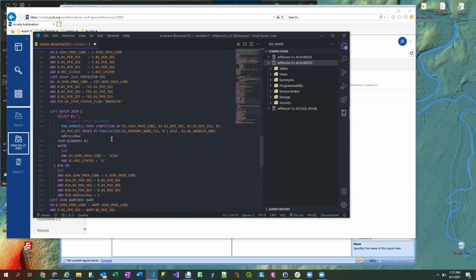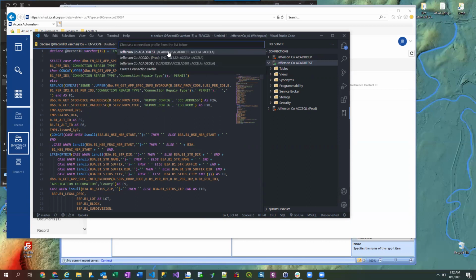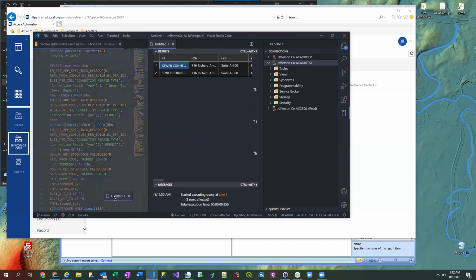Yeah, with a capital ID. Record ID varchar 15 equals that permit. All right, so I'm going to run that against the test database. I get two results.